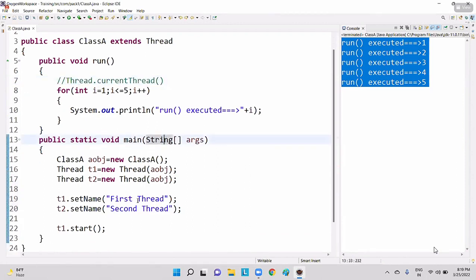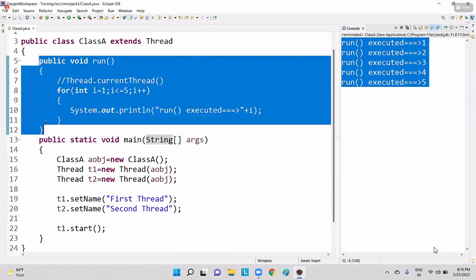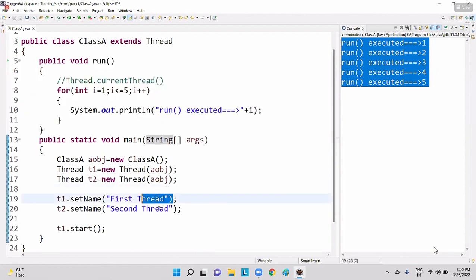Now if I execute my program right now, this run method will be executed by which thread? First thread or second thread?